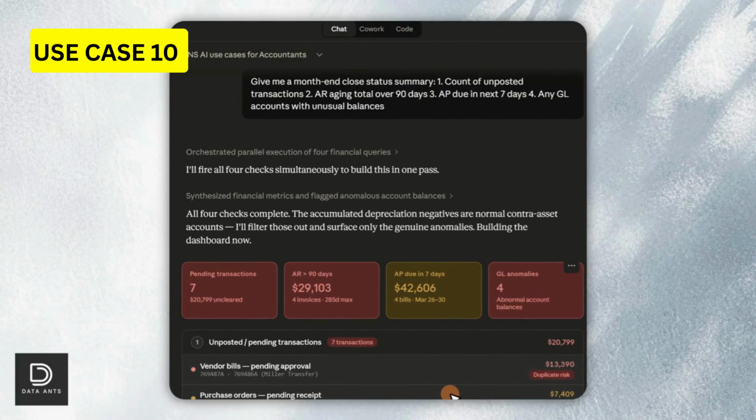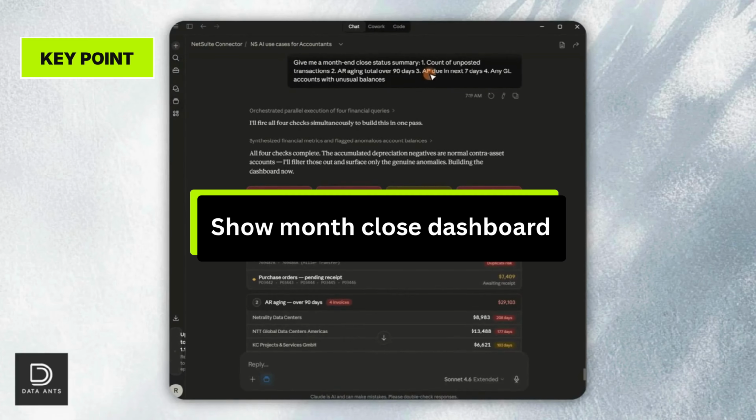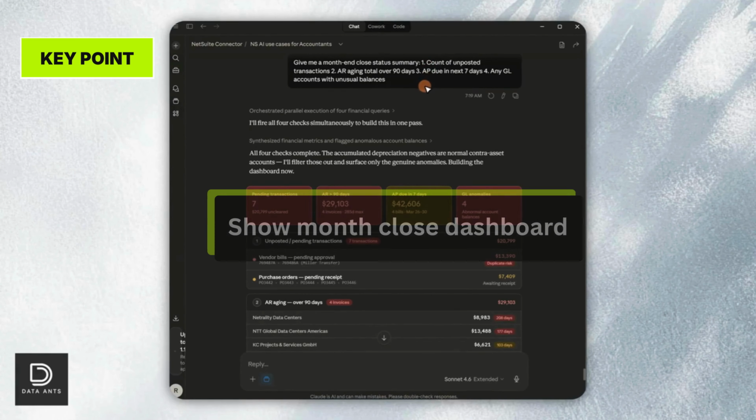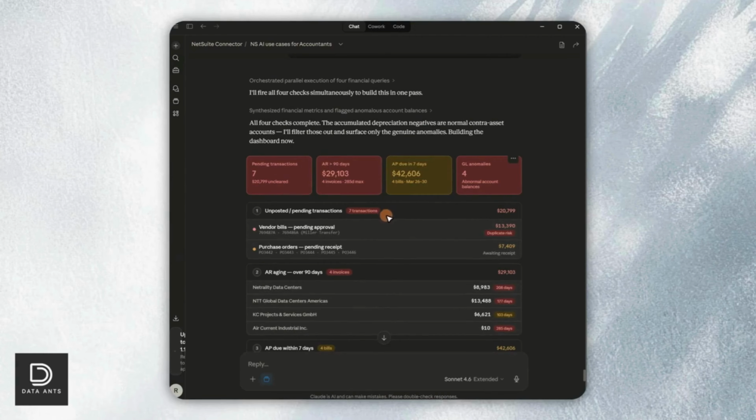So the use case 10, last but the best of all, would be getting the month-end close dashboard from NetSuite using Claude. So you can ask it the count of unposted transactions, the AR aging total, AP due, and any GL accounts with unusual balances. So Claude was able to get those details for me, so it helps me close out the month without any issues.